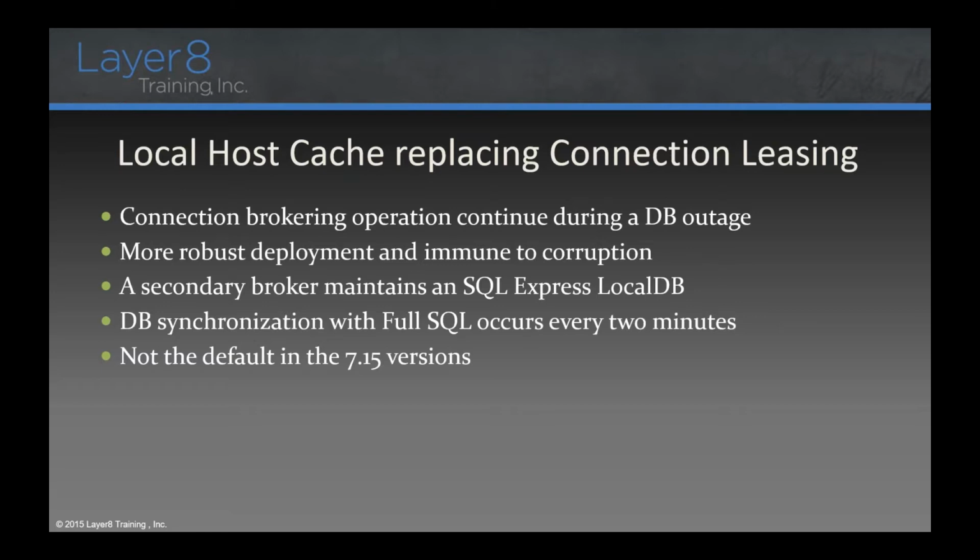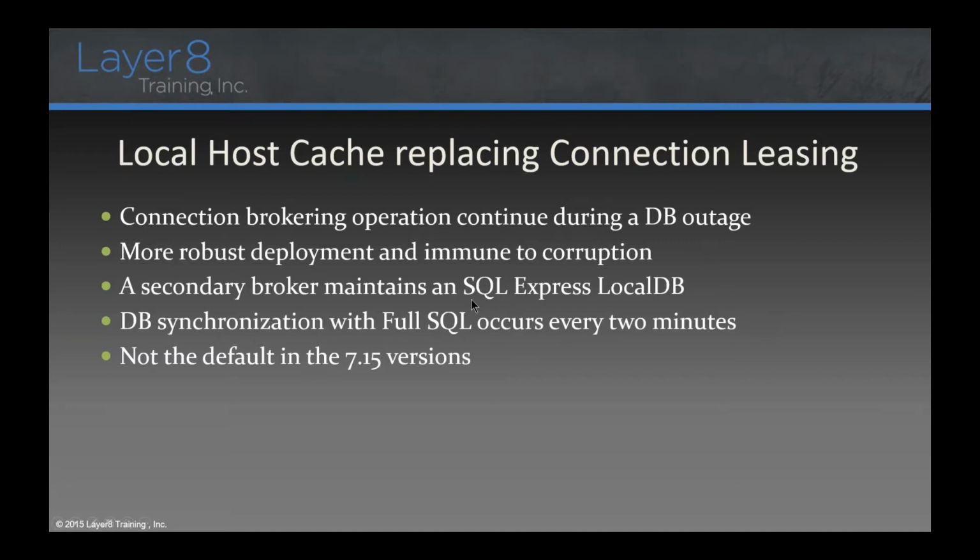And then in the eventuality that your SQL server went down and you don't have high availability configured, the connection leasing would then at least allow users that had previously logged in to get back into their resources. New connections would be precluded from this, as would random desktops. So there are some limitations on what the connection leasing would allow you to do.